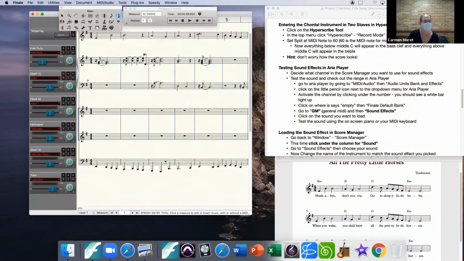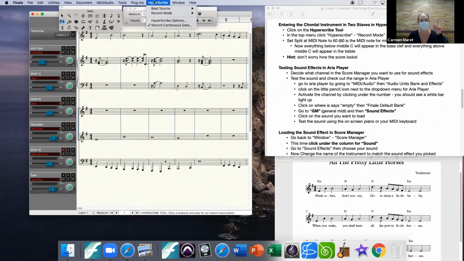And then for the helicopter, same thing. This is where you can have fun with it because it doesn't really matter. 2 measures for nothing. And my helicopter is too quiet. So I'm going to try it again.